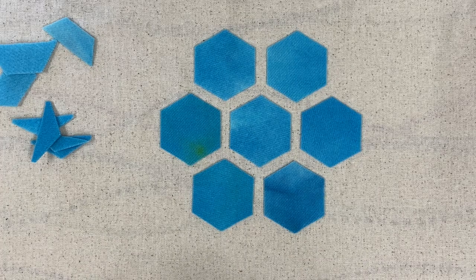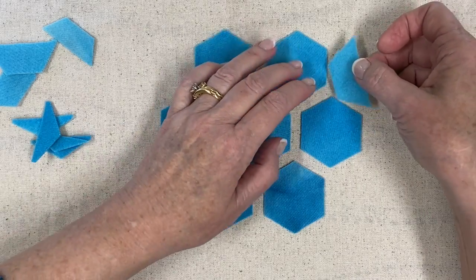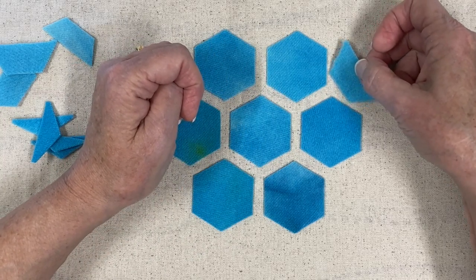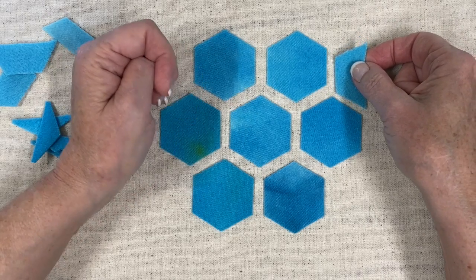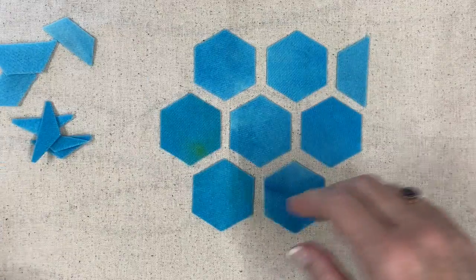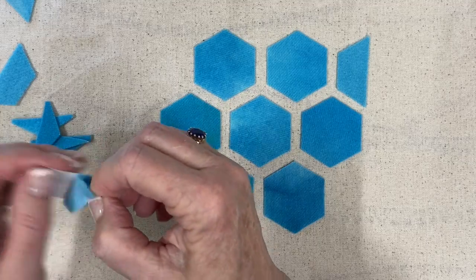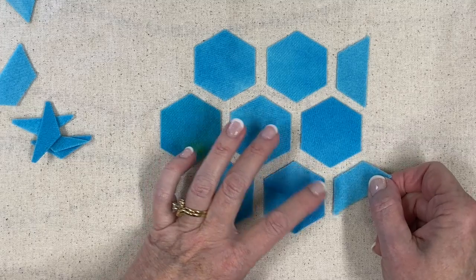You probably are going to want to refer back to the photos for placing the half hexagons. There are 3 of them down here which help us make placement for the tail. So there's one. Again, don't forget, just bite the bullet, remove that waste paper. There's 2.